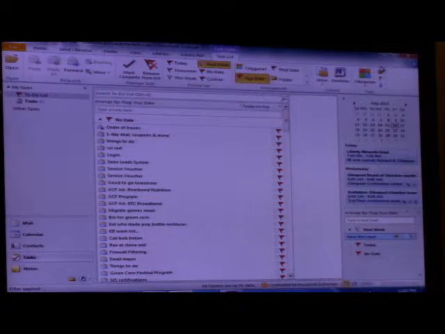The holder of the email is called an email server, and that server, if it's a Microsoft version, is called an Exchange server. Exchange is the Microsoft email server. If it's Gmail, then it's the Gmail servers up at Google. If it's a Yahoo email, then it's the email servers up at Yahoo, and so forth. Your Outlook client is connected to the Exchange server or to the email server up at whoever's hosting your email.